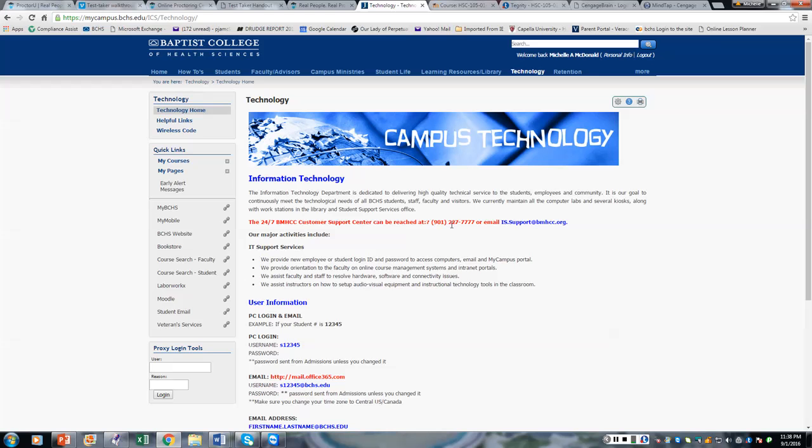So you can call the 227-7777. We often refer to it as the 77 number. So you call that number. They may be able to answer and help you get set up with resetting your password or something. They can do that for you directly, or they will take your information, pass it to one of our IT people on campus, and they can help you as well. Our IT people on campus are not there 24/7, but the Baptist Memorial Healthcare IT Center absolutely is.